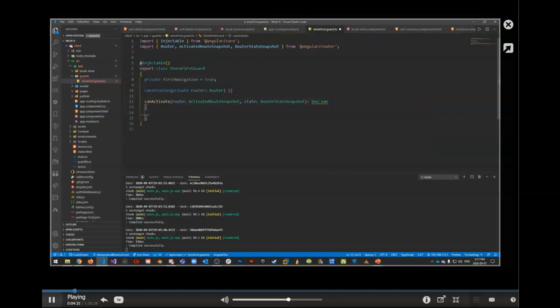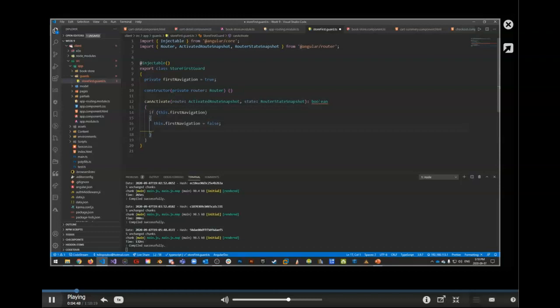And what we're going to do here is say if this.firstNavigation is true, the first time that you're going there, then this.firstNavigation is equal to false. So we're going to reverse it. It's not the first navigation anymore.